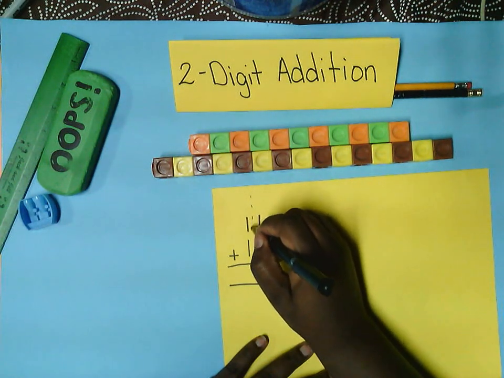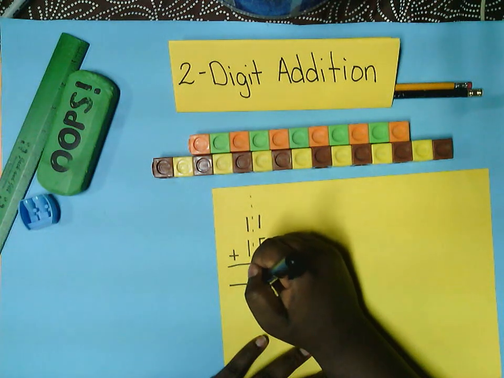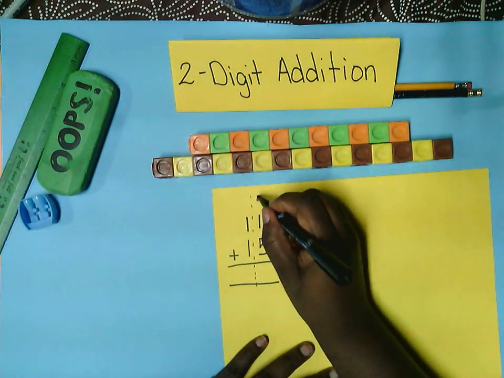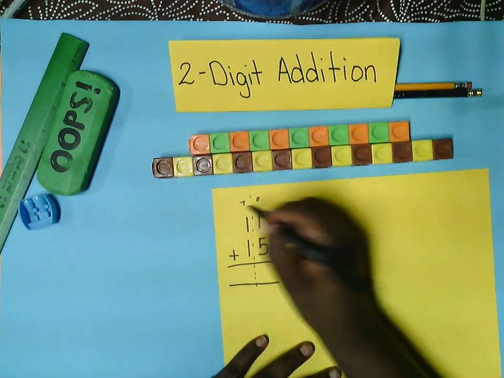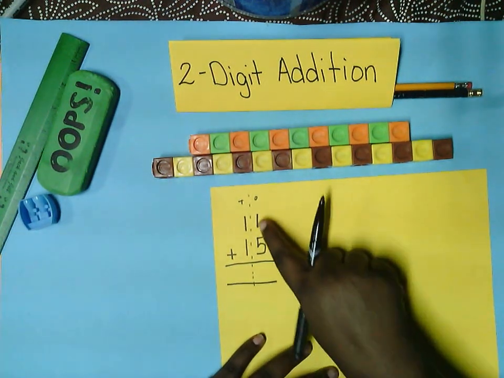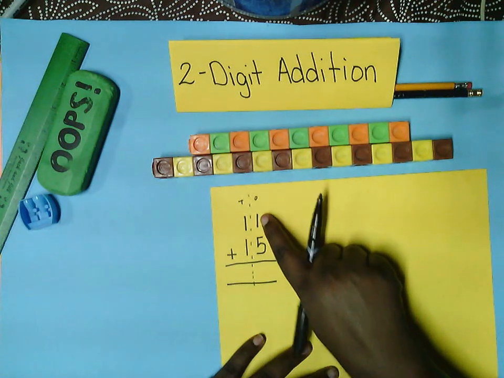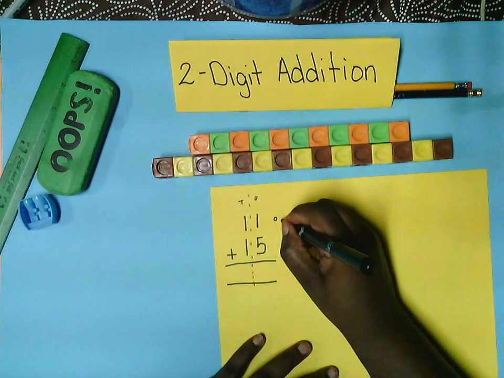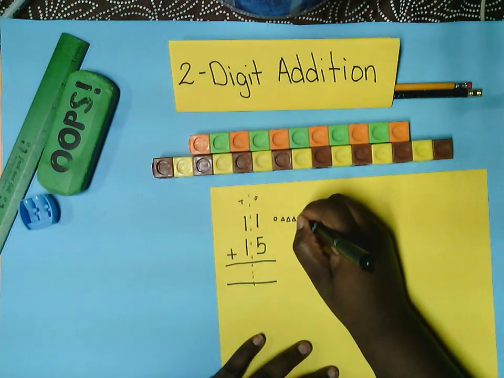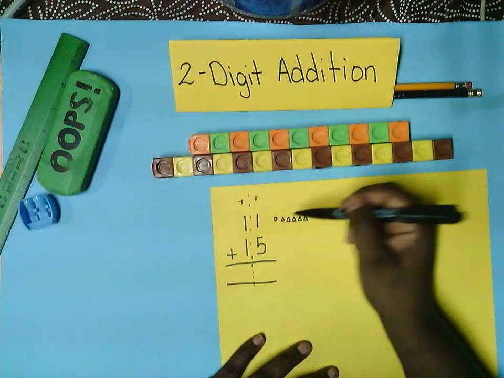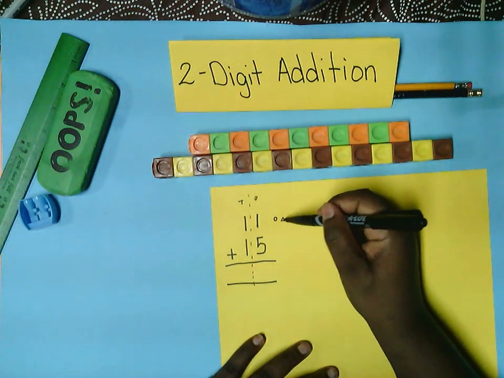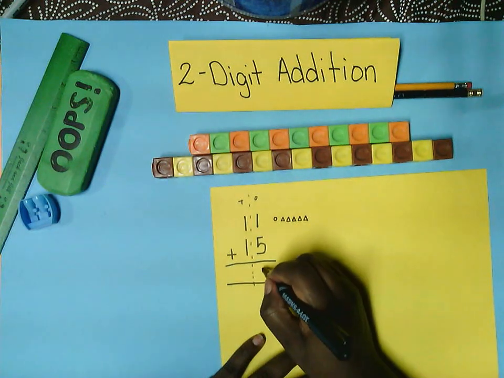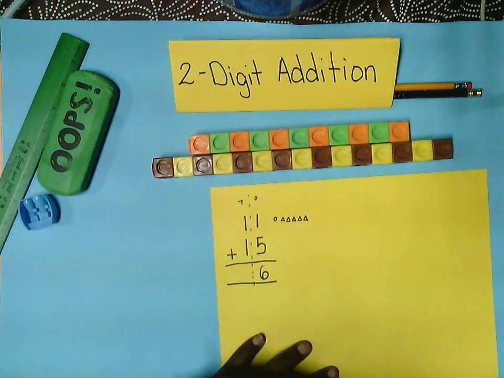I'm going to draw an imaginary line because it's important that we practice adding from the correct column. So I have the ones place and the tens place. Step 1, I'm going to add in the ones place. 1 plus 5. If I wasn't sure, I will draw one circle and 1, 2, 3, 4, 5 triangles. And then I put those together. So I have 1, 2, 3, 4, 5, 6. 1 plus 5 equals 6. So I have 6 ones. 1 plus 5 ones is 6 ones.